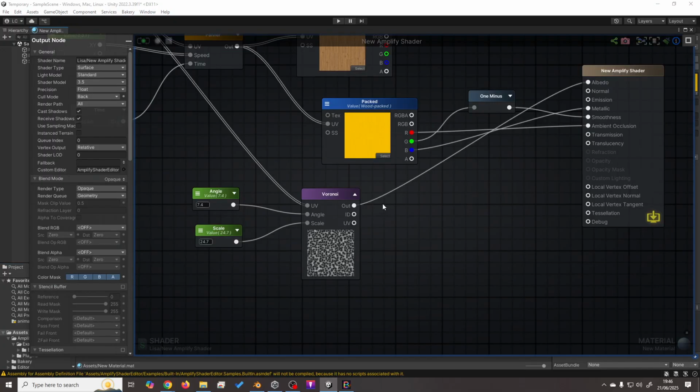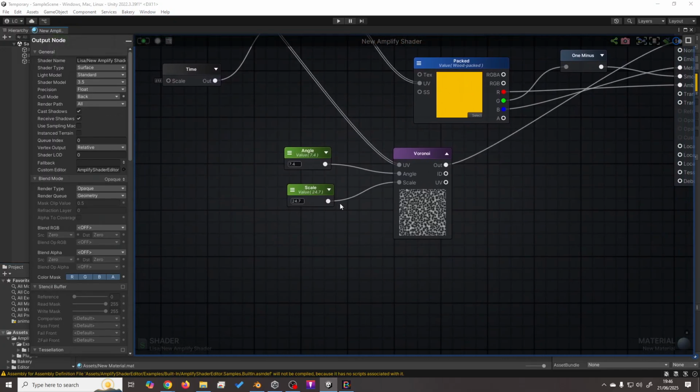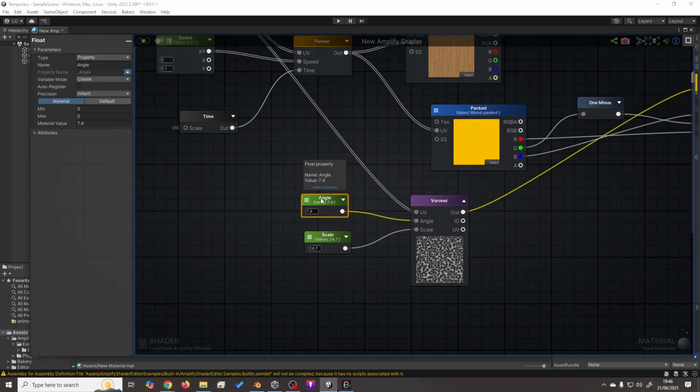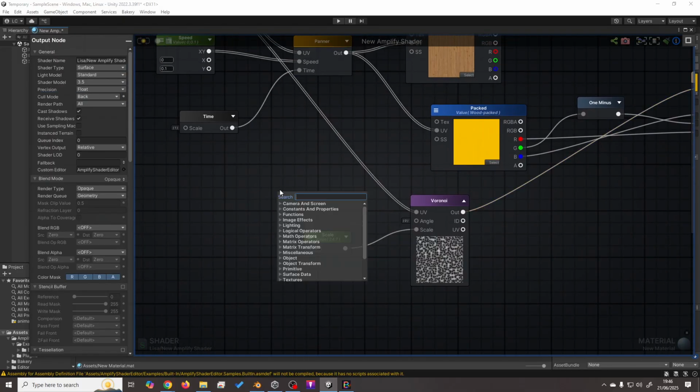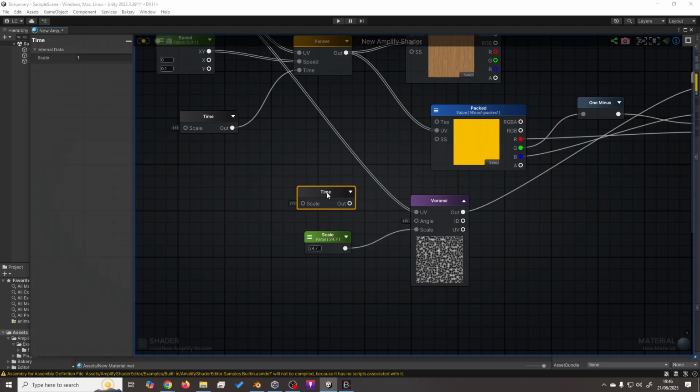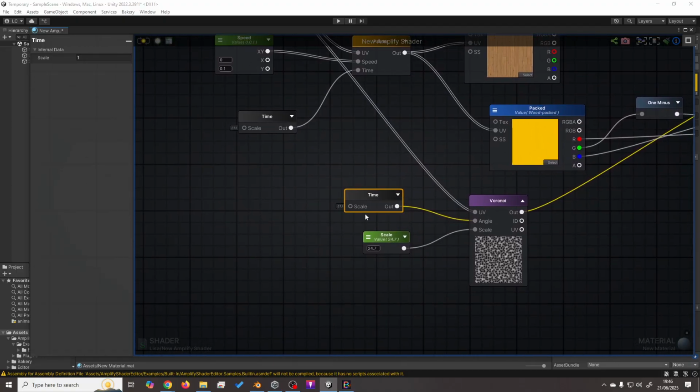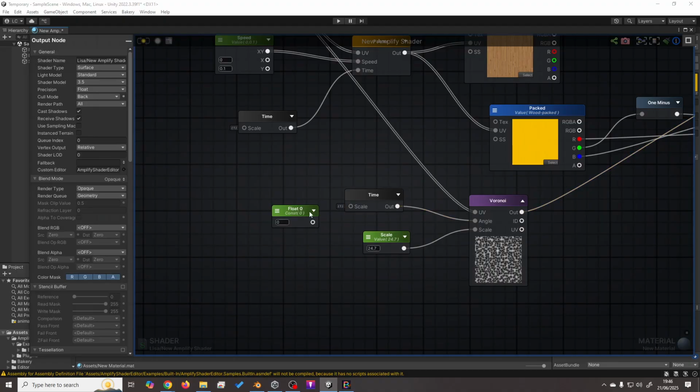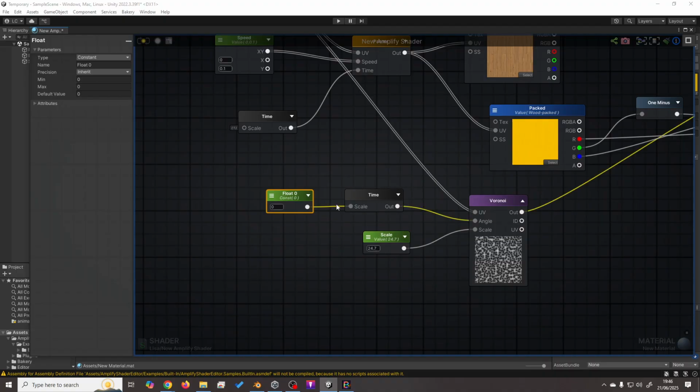Now this bit is quite fun to play with. If we open up the material again, instead of having a float as the angle, we could put in a time node. Nope, not that. Try again. Time. So over time, it's going to adjust the angle. And for that, I can't expose that, so I obviously need another float, which I can plug in there.